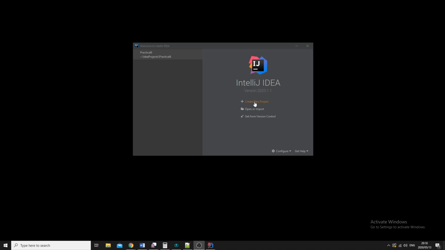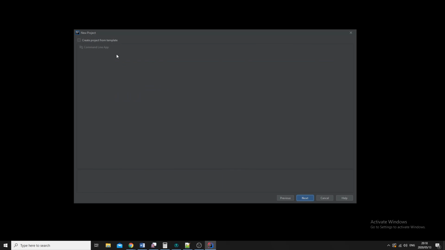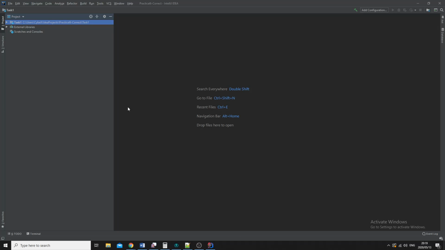So let's show you how to create a correct project setup. We go exactly the same route, project, new, next, and let's call this practical 6 and call this correct. If I can spell correctly. There we go. Now, you can go and fill in the task you want over here at the bottom, task 1. You can also change it over here, but notice it only changes these 2 fields. That's if you want to change the location where the content of the task will be stored. So let's just call this task 1, just for now, keep it simple.